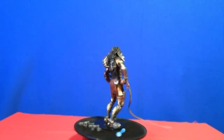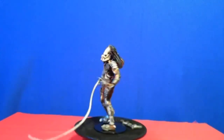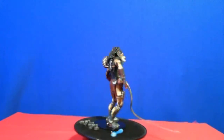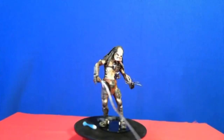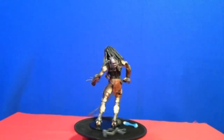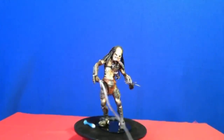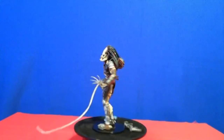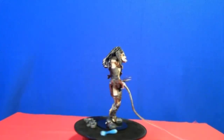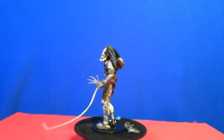McFarlane Toys, he's done a lot of that. Well, that toy line, they've done a lot of xenomorphs, and I've got a few of them. I got a Grid Alien. I also got another alien. I can't remember. I think it's from the first movie, second movie maybe. But anyway, I got some cool looking aliens too from McFarlane, but I also got at least 20 of the NECA figures on xenomorphs, because they are my favorite franchise when it comes to in between these two figures here, okay? But the Wolf Predator, as you can see, he is absolutely amazing.